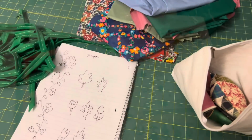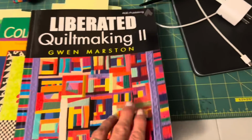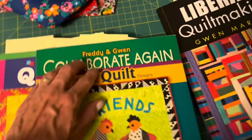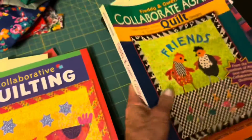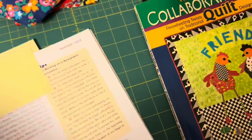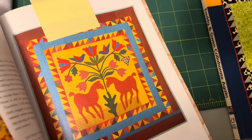The last thing that I'll be bringing along are some inspiration books. Here's a book by Gwen Marston. Another one that she co-wrote, and a few pictures that are just inspiration as I do my applique. So I think it'll be kind of a fun adventure. I don't think I'll get very far this week, but it's always fun to begin.